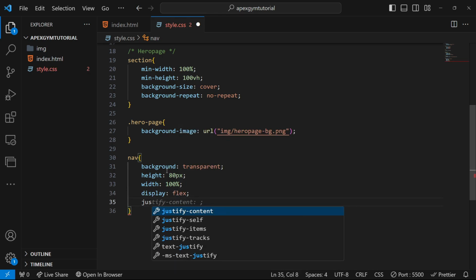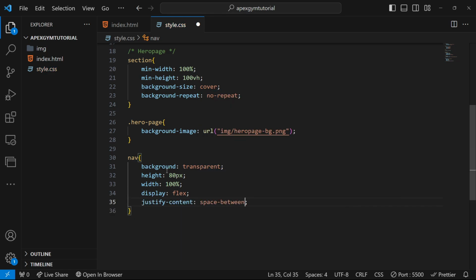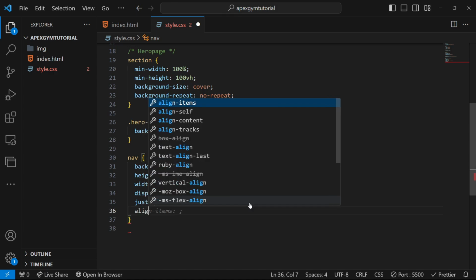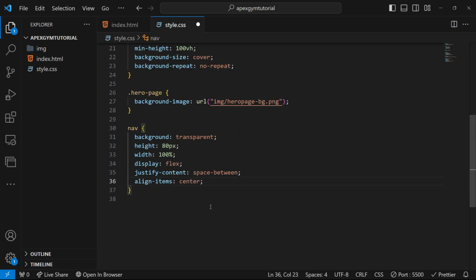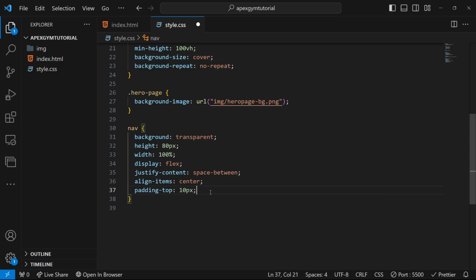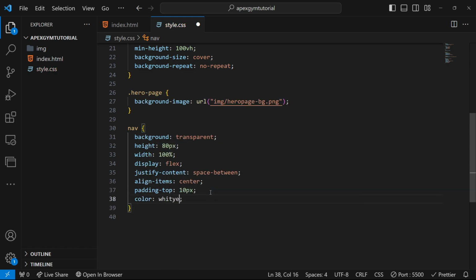And it is justify-content space-between, so it's separated evenly, and we also have align-items center, which aligns items vertically, and also a padding on top of 10 pixels and a color of white.